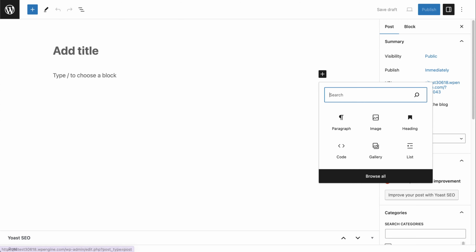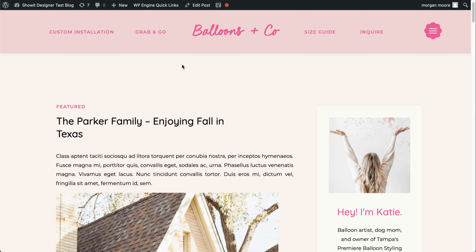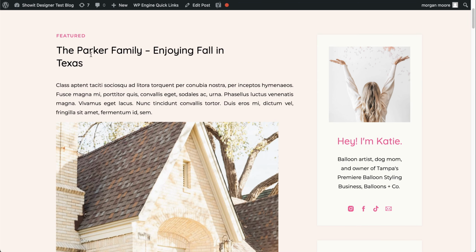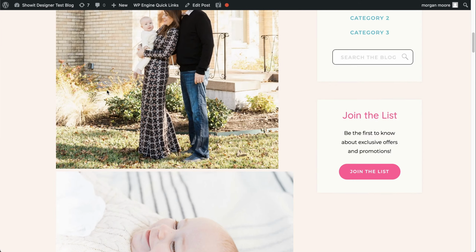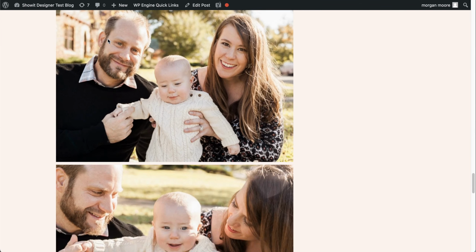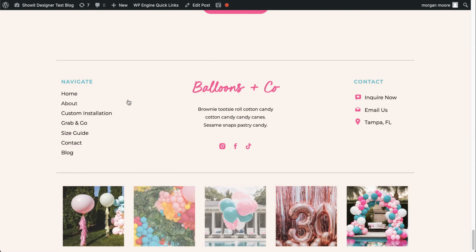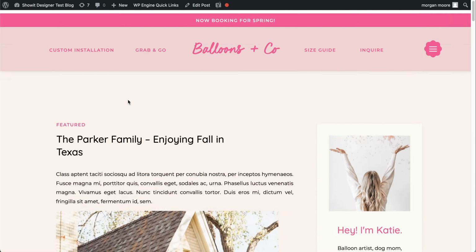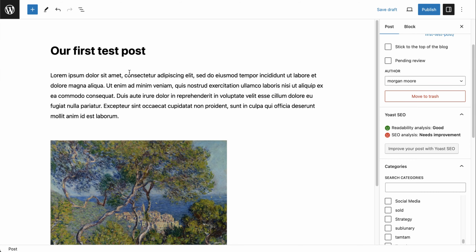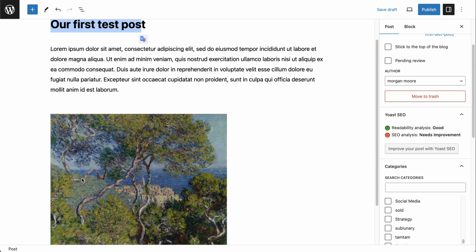I can give you an example of what that looks like here. This is a test post that I've added in. Here's our category. Here's our title. We have a paragraph and then some images here in our post. This one is obviously for a photographer, so there's a lot of images in here. You may have something a little bit more wordy depending on what your brand is and what you're blogging about. Here is another example. I put in a title here. We've got a little bit of paragraph and I've imported an image.